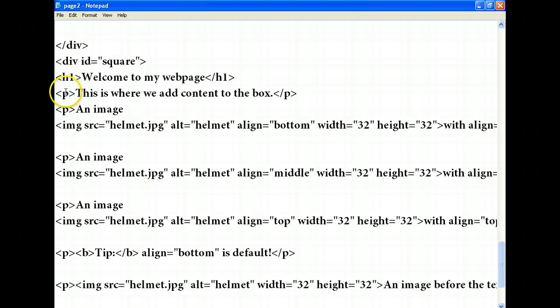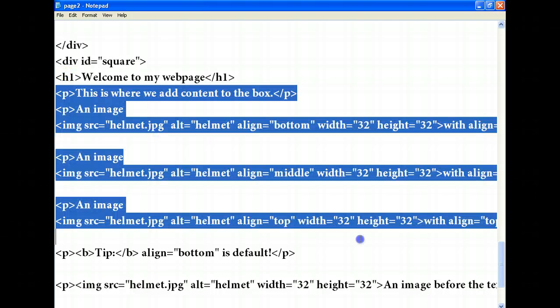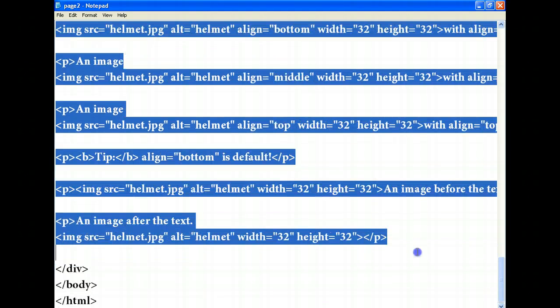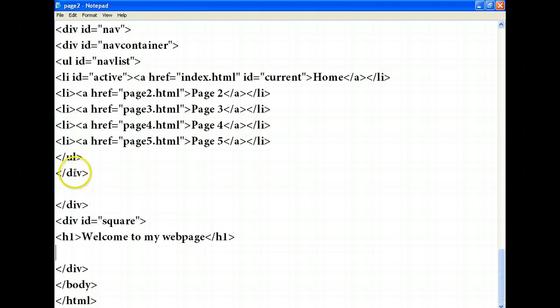I'm going to leave my header, and I'm going to delete everything down to right here, right before the closed div. You see how I have my div? I'm leaving that closed div in. Why would I want to do that? I started right underneath the header. Let me show you. Let's just pay attention. Pay attention. So I'm going to zoom.